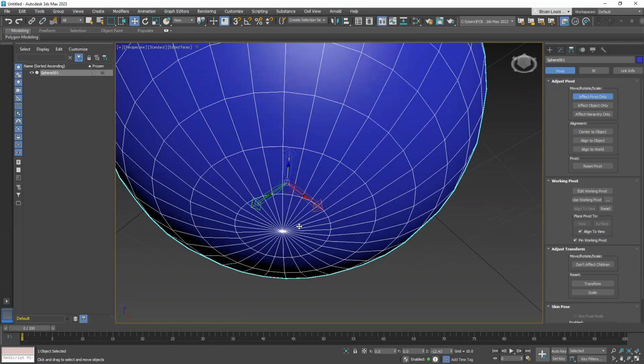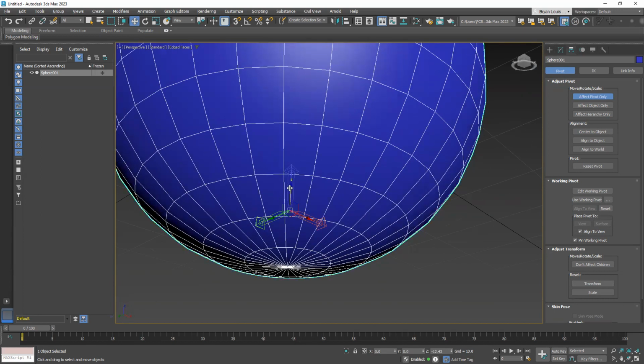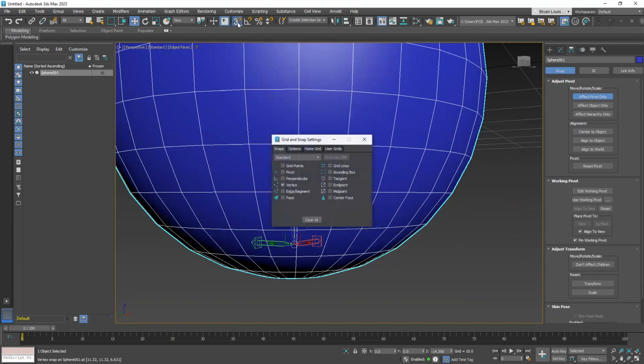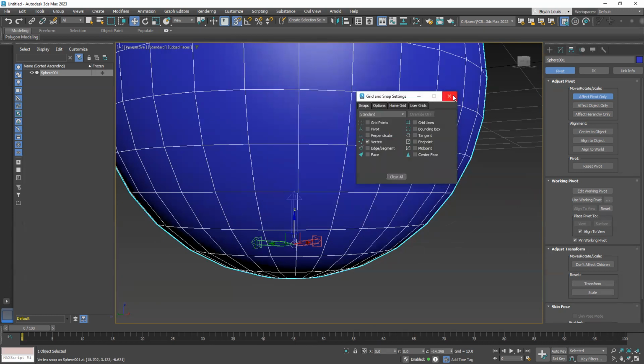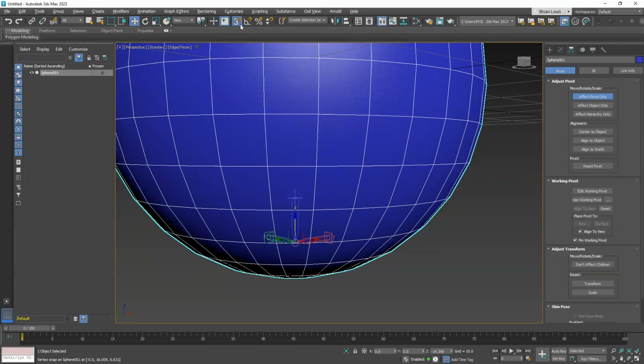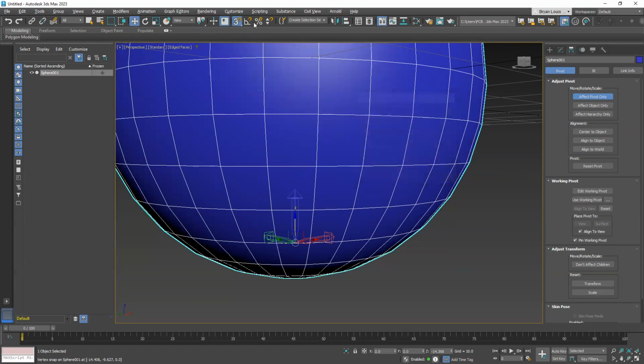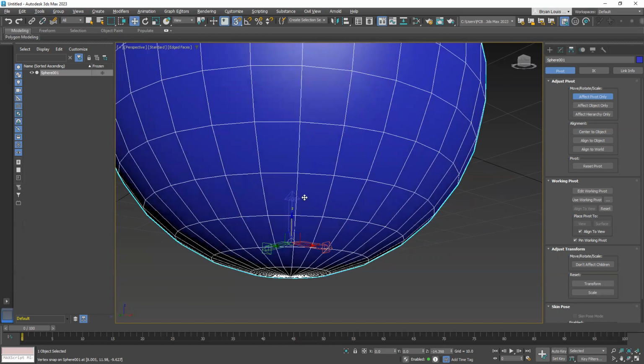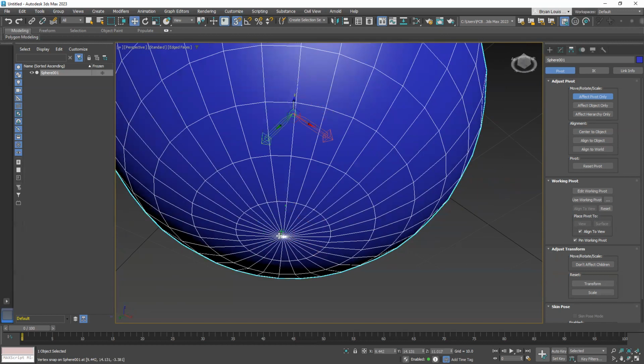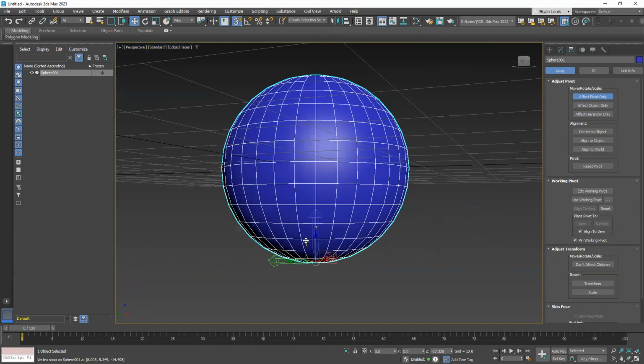Ilalagay lang natin siya dito sa end na end the vertex natin dito. But since I want to be precise dito, i-turn on ko rin itong snap, no? So, press ko S and make sure ko lang na yung snap ko ay naka-single out lang itong vertex ko. So, that's good. So, if you don't know how to do that, right-click lang tayo dyan and then yon vertex. So, select nyo lang yung vertex and then you're good. And then, balik na ako dito. Move ko lang siya sa Z-axis and then tatapat ko lang siya dito sa vertex na yon. And then, it's all good.